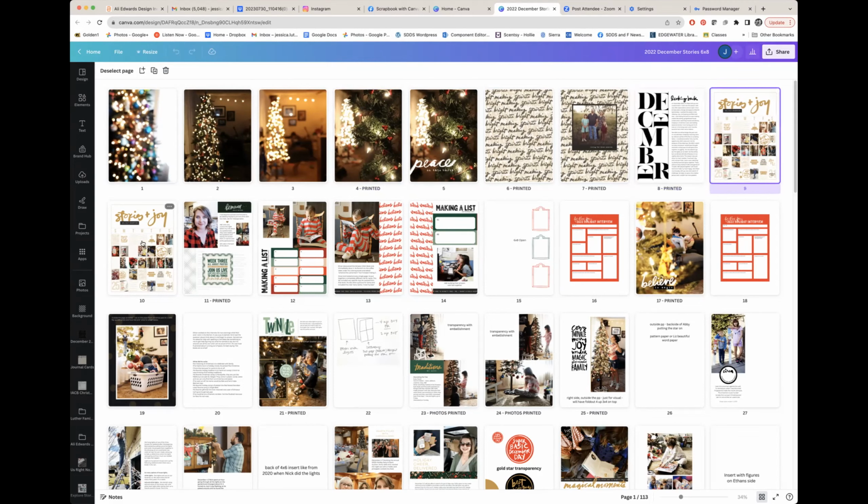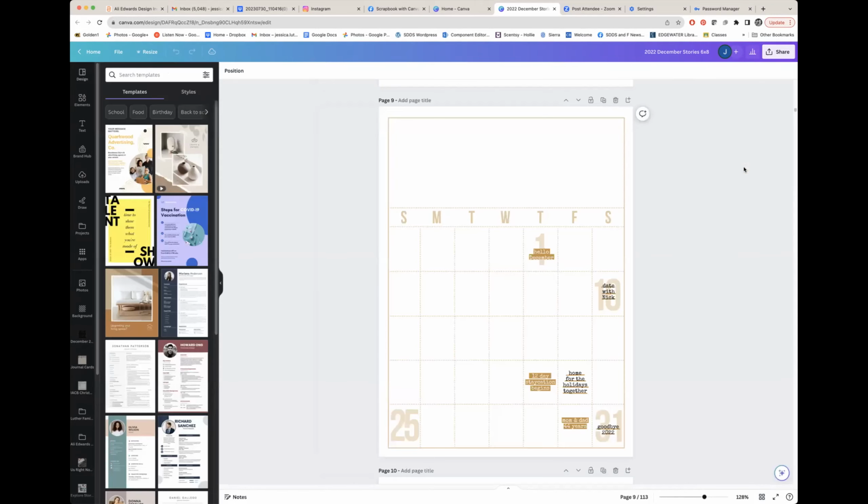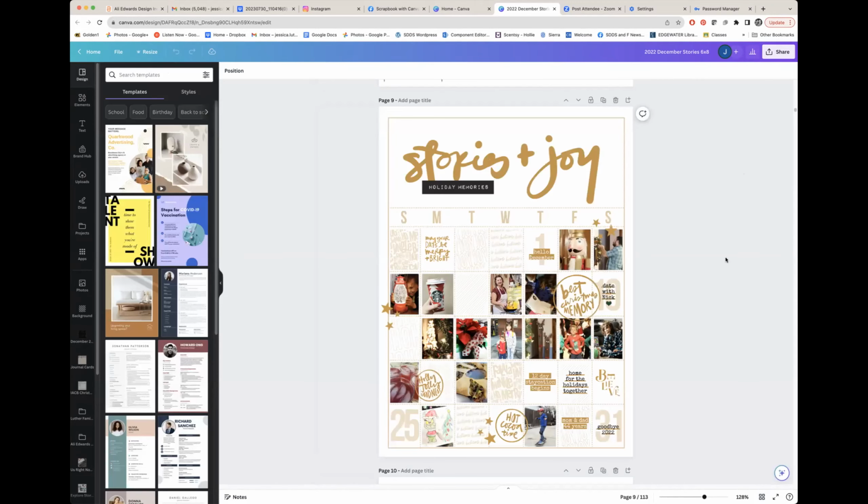Page 9 and 10, you'll see that this is a template that Kim and I, back around this time last year, we opened up a Facebook group that was private. It was a paid service group, and it revolved around December Daily. And we created tutorials on how to do certain things in Canva. Lots of tips were given. I think we had tips on Thursday and tutorials on Tuesday. And Kim also created some templates that she gave away in that group.